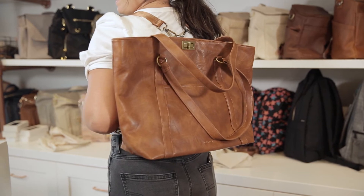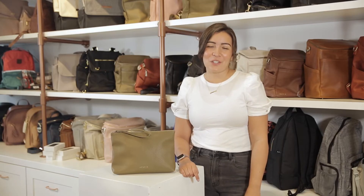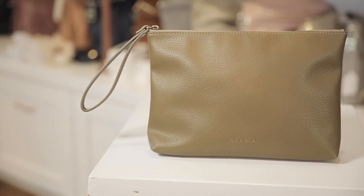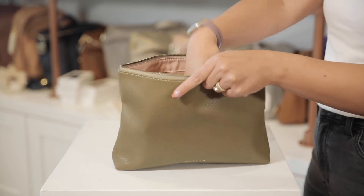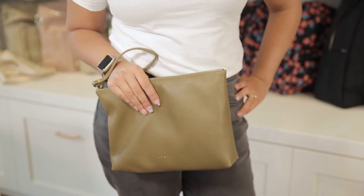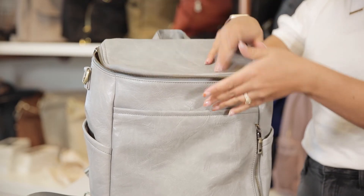Their last little bag worth mentioning is called the Du Clutch. This is a perfect soft body pouch that can also double as an elegant evening clutch. Made of that same wipeable vegan leather, it has plenty of space for your Azaria changing mat and diaper supplies, and it's also a great place to store your wallet, phone, keys, and more. Carry it on your wrist with the clutch strap or toss it inside your La Mer bag.